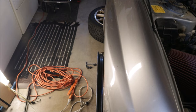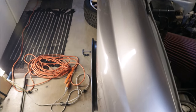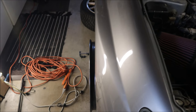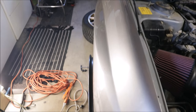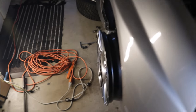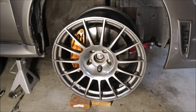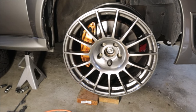Look at those — look how wide they are. There is no way. I know the car is jacked up but I don't think so. These are 18 by 9 and a halves, I think plus 25, which I think is way too much offset for this car. But man, they're just beautiful, aren't they?